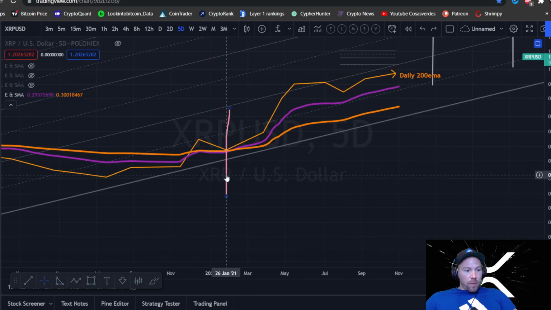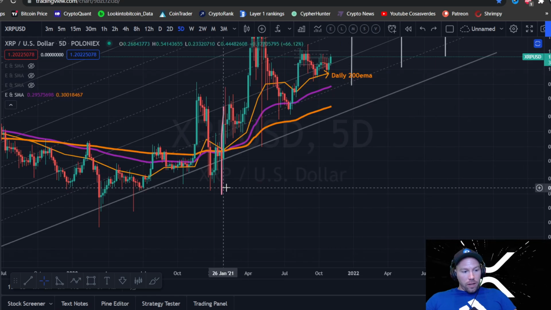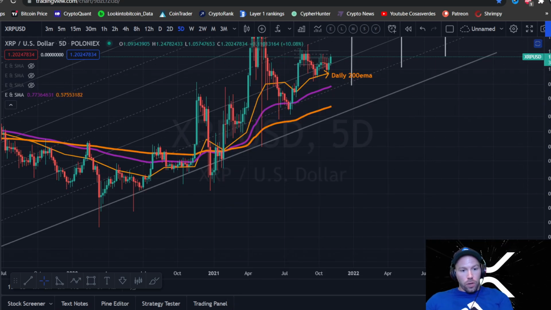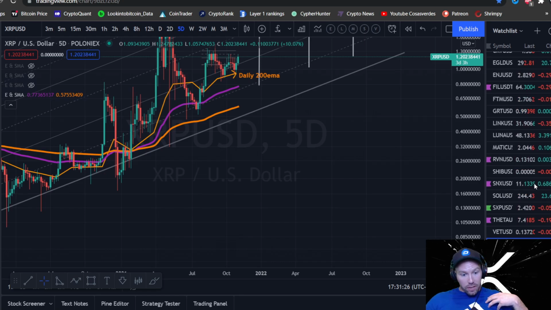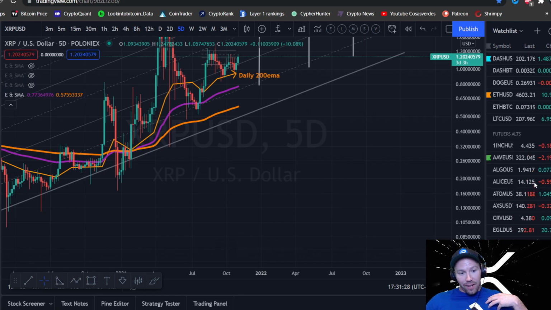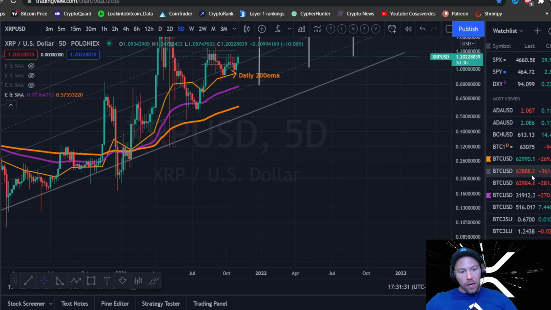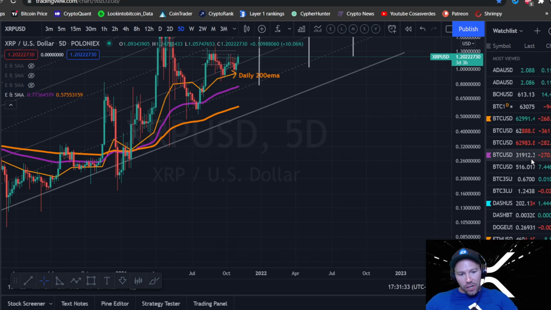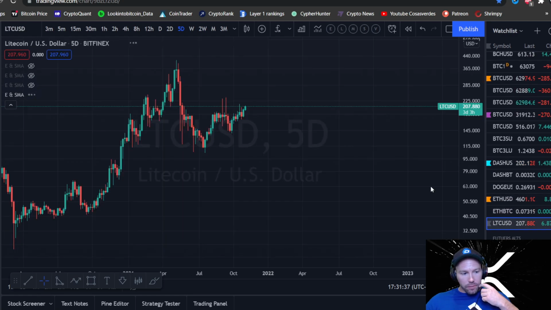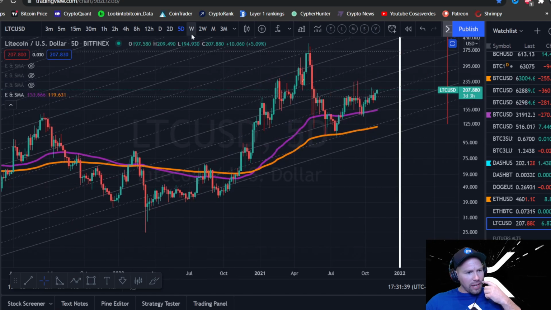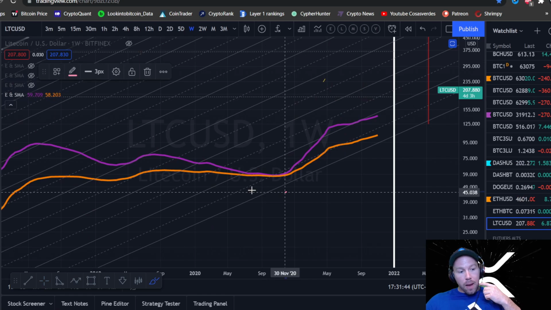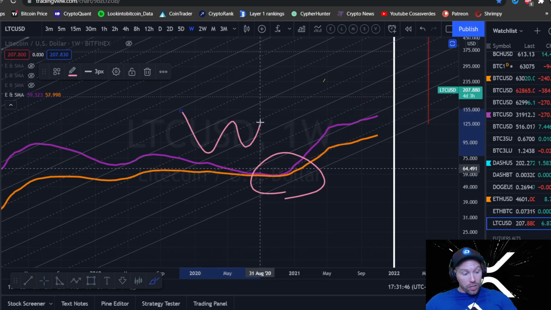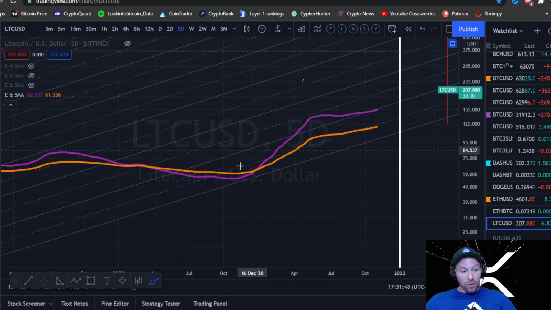All right, so let's apply this to the other assets as well. If I can get rid of some of my drawings here. Okay, and let's go to Litecoin. I'm a Dash fan, by the way. So if you guys don't know this, I actually like Litecoin and Bitcoin Cash too. And I cover XRP because it's a monetary coin, and in general, I'm a monetary coin fan. So let's do Litecoin. I almost have a feeling its week never crossed either. The purple never crossed. Yeah, so it did a skim play, but the week is not the only large time frame. You also have the 5-day. So the 5-day cross, yes.